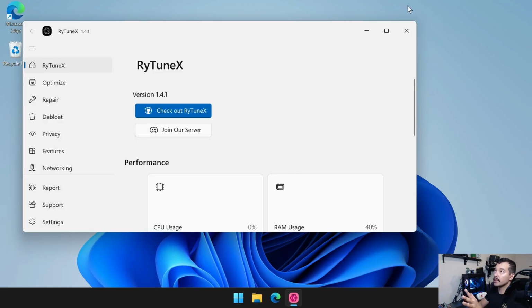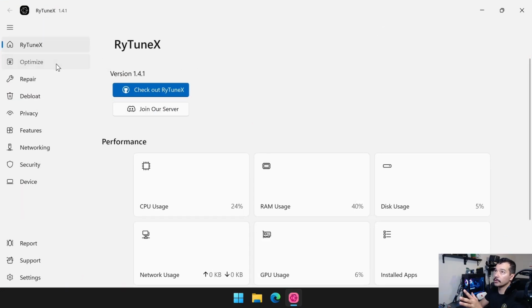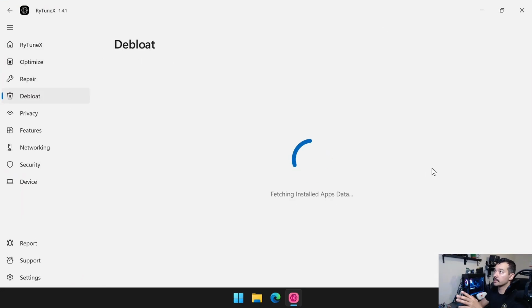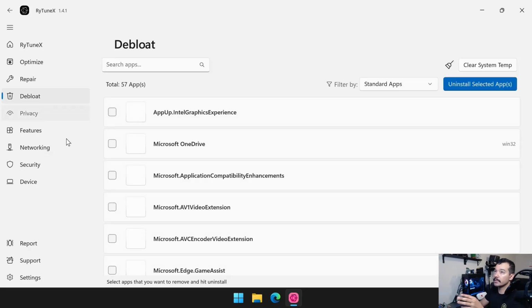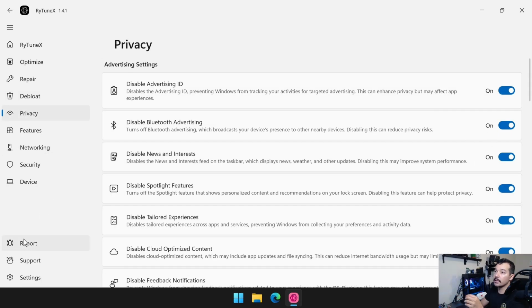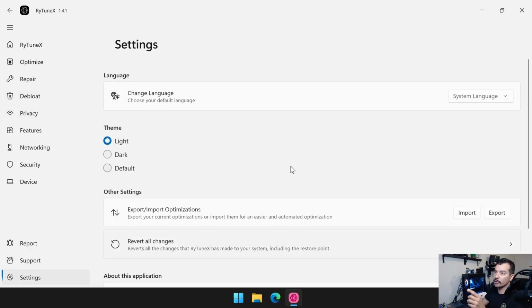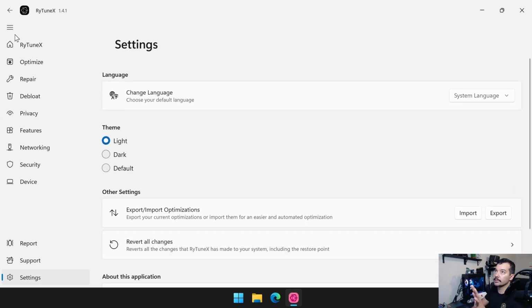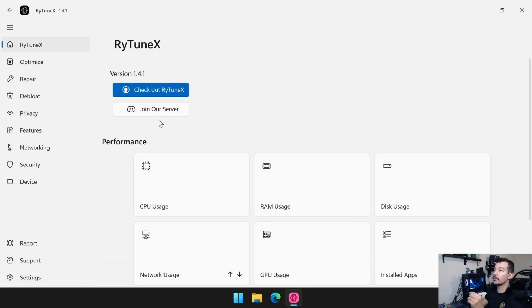And remember, if you didn't like some of the settings that you set up, you can revert those changes as well. And look at that, it kept some of the stuff that we set up here on privacy as well. All of that stuff is checked out, but if you go to settings, you can revert all changes if you go into here. So just throwing that out there, if you want to revert back or you want to go back to your older screenshot, you can do that as well.